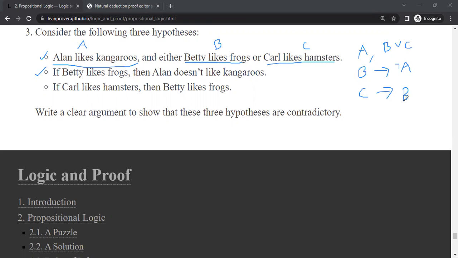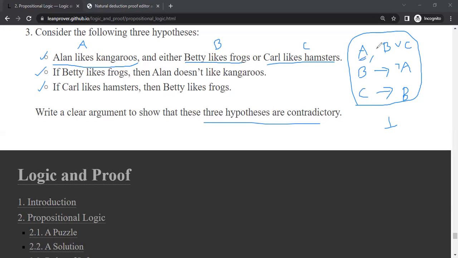So what is it that we need to prove? We need to prove that these arguments lead to a contradiction. At the end we should show this is not possible. You cannot satisfy all three statements. When I say a statement, every bullet is a statement. I am partitioning the bullet by reading the sentence, extracting premises and denoting them by A, B, C. And we now have symbols which we can reason about. So my goal is to prove correctness of this and claim that the hypotheses are contradictory.